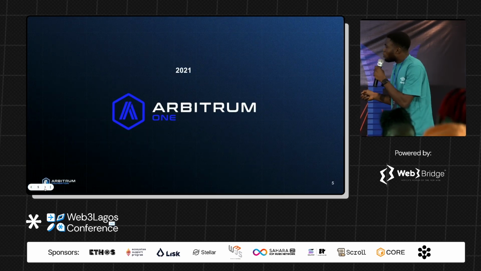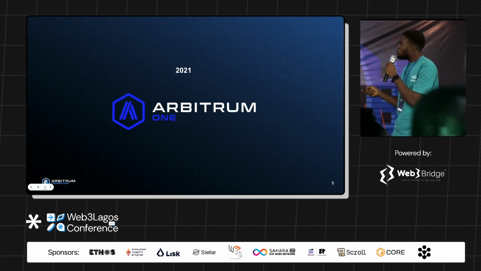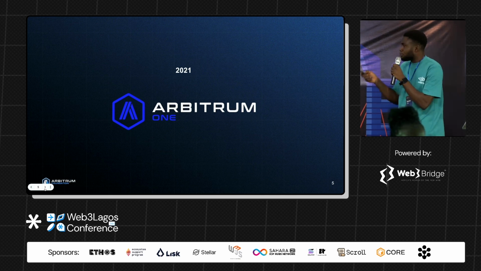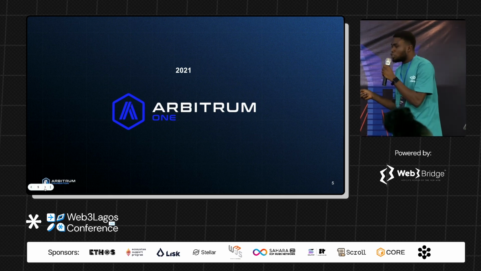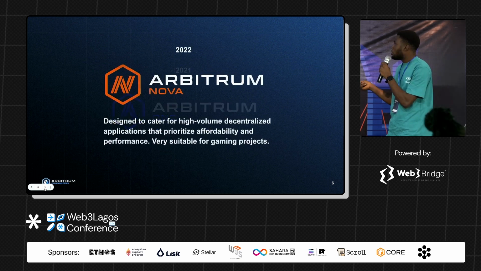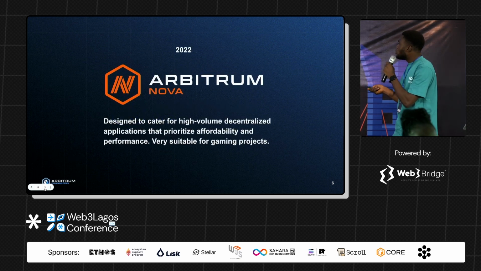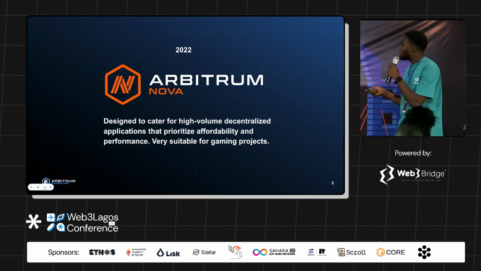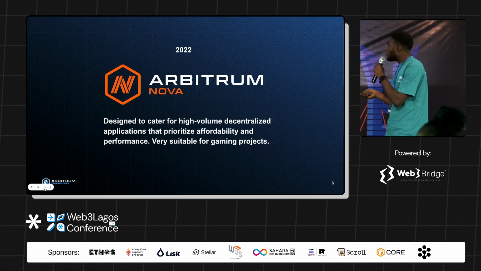We have Arbitrum 1, launched in 2021, which is the first Arbitrum network. It was launched to scale Ethereum and make transactions cheaper and faster on Ethereum. And in 2022, Arbitrum Nova, the second network, was launched. This was designed for more affordability, and it's very suitable for people building gaming projects.